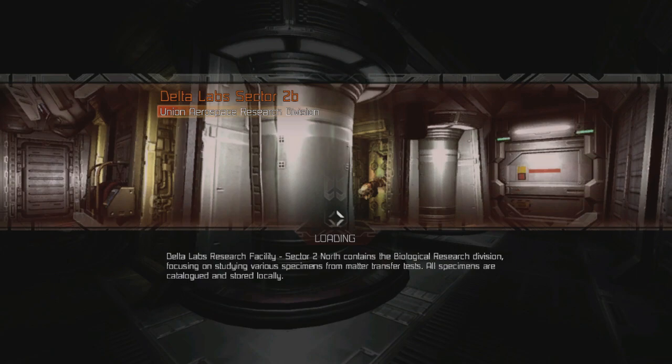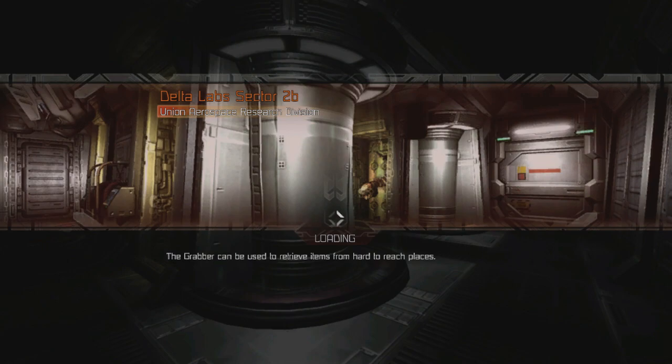Doing Delta Labs, level 3. My favorite level of the whole game. Lots of really nice environments. Has the enemies in cryostasis. And the first appearance of the ArchVile.